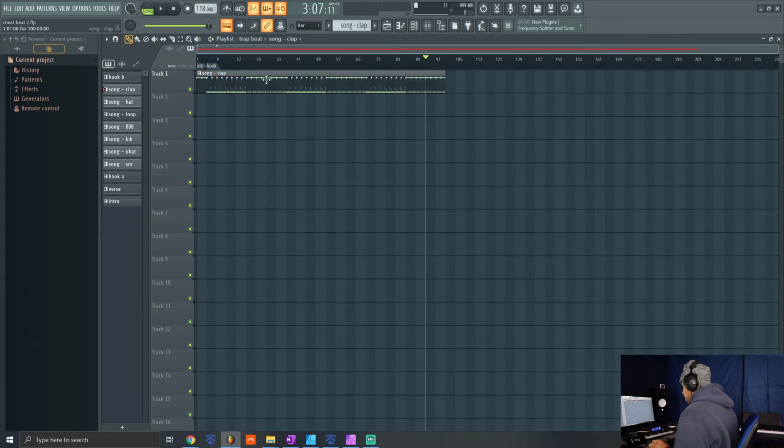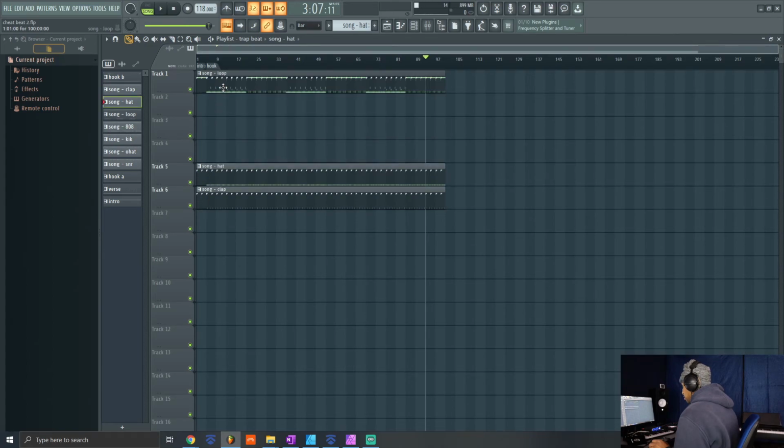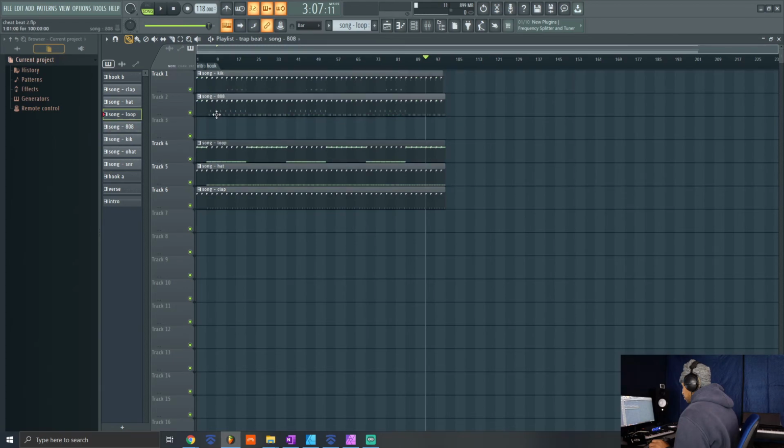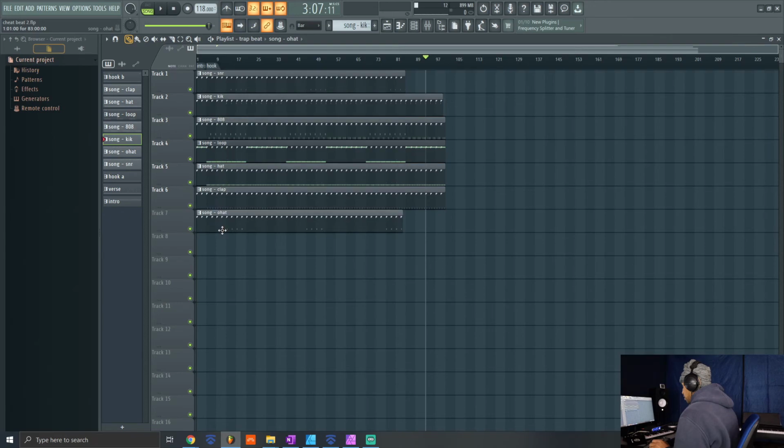Now once you have all that together, first you want to unhighlight. Now you want to start dragging each element to its own track. So there's only 6 elements in this song. So let's go back to the beginning.